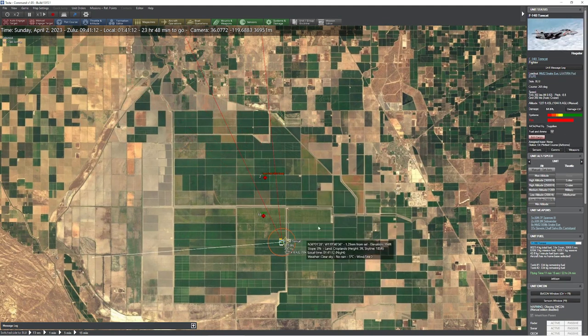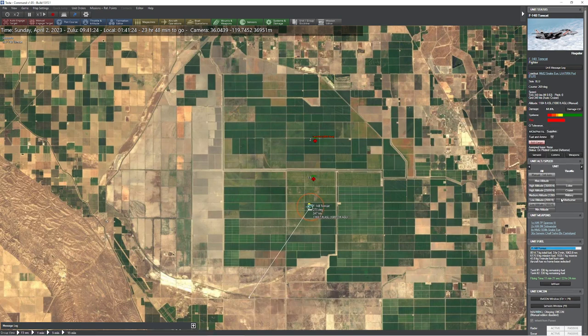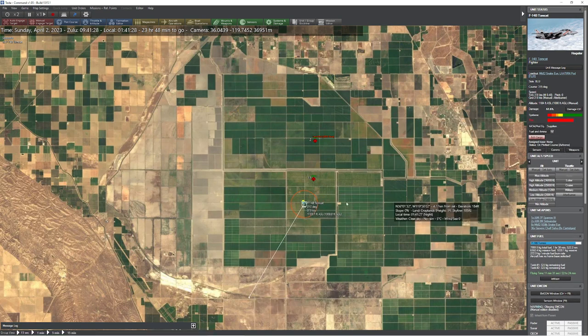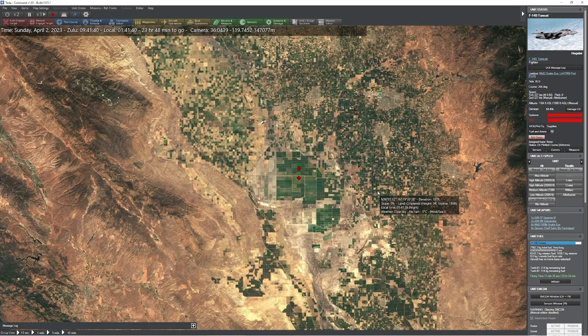So that was bad. And now this guy's on fire. You need to get out of that plane. Get out of that plane. Get out. No, he's trying to beam the target to try to ruin its lock. He exploded.